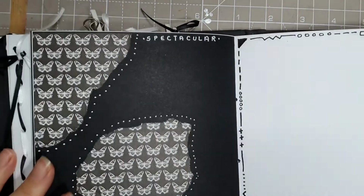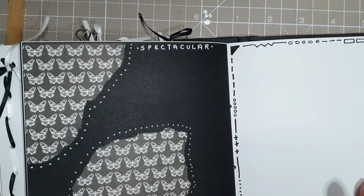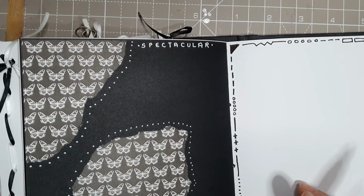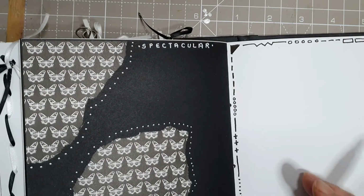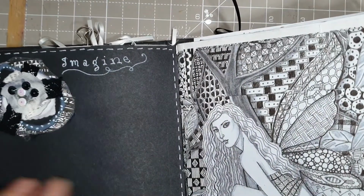Okay, and then you can think of perhaps a nice little word or something. You don't have to, of course, just like me. It's just what I like to do. Something I haven't put in there. I don't know whether you would say imagine. I don't know if I've got imagine already in this book. Yeah, I thought I had.